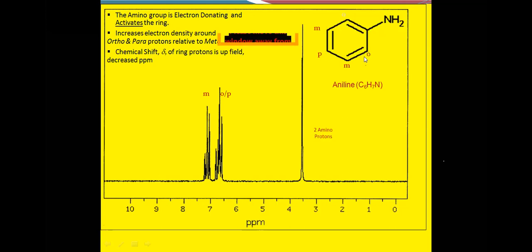You know, in aniline, when the amino group is attached to the benzene ring, then the ortho and para positions have similar types of chemical environment, and the meta positions have similar types of chemical environment. So the protons present on the meta positions will be the same type of proton, and the protons on ortho and para will be the same type of proton. And the amino NH2 is away, nitrogen is there in between, so they are separate protons. The two amino protons are the same type of proton, and they are shielded, and benzene protons are deshielded.